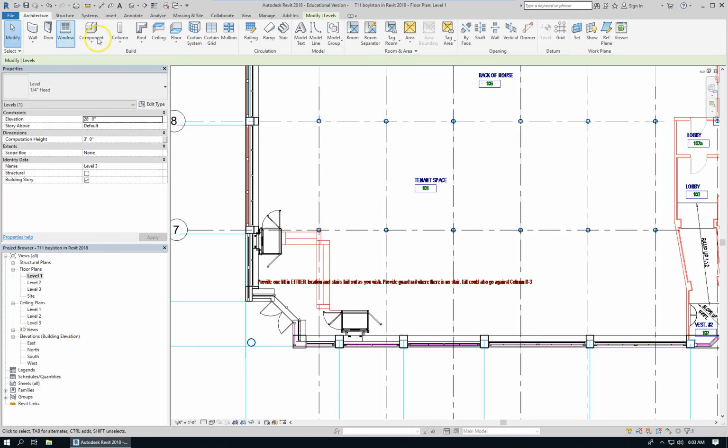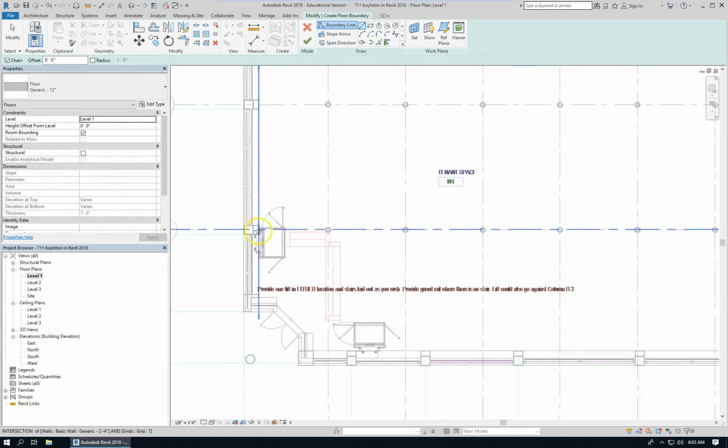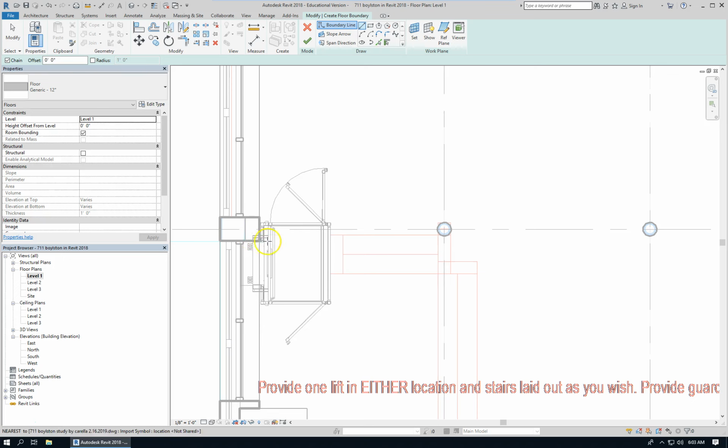So I go architecture floor. Floor puts you in the sketch edit mode, which allows you to define the shape of that floor, the boundary. Again, things defined by the boundary. So I'm just drawing around the outline of these steps.